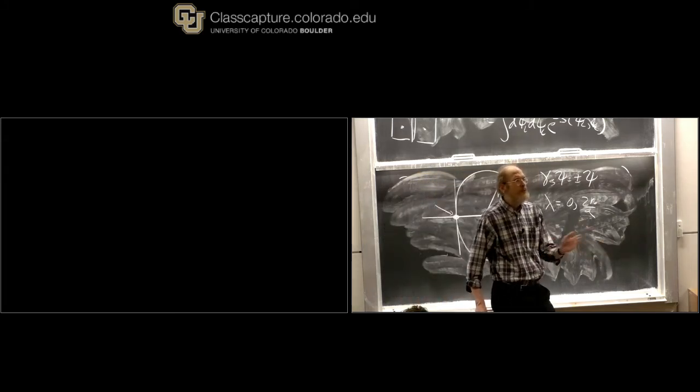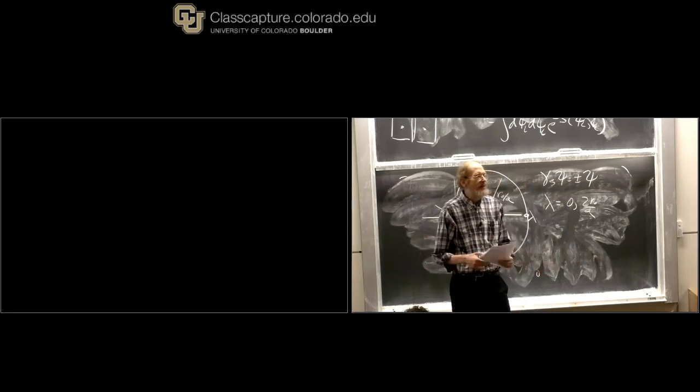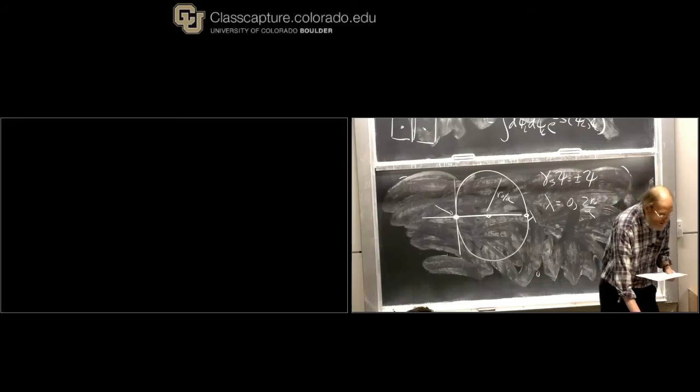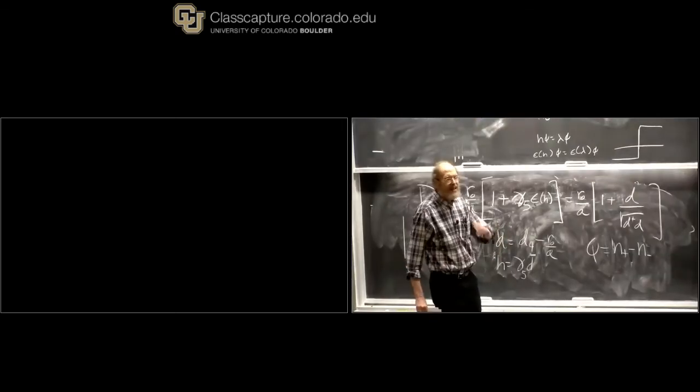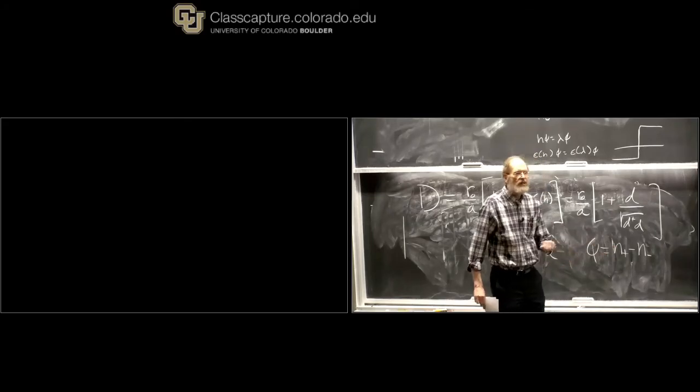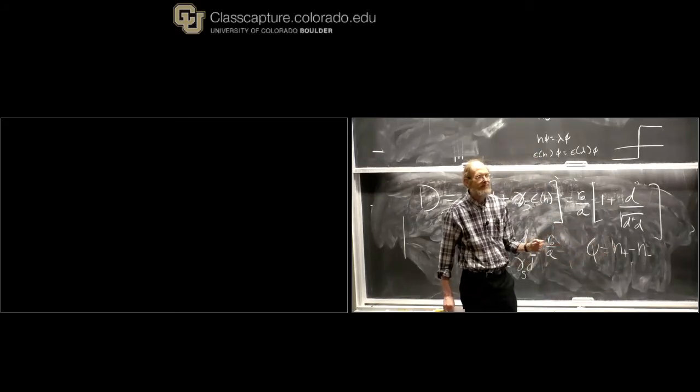If you do a Fujikawa calculation and assume that everything is very smooth, so that you can replace lattice differences by derivatives, you can show that the divergence of the singlet axial current is in fact F F dual. But this is true regardless of your discretization. So these are four-dimensional fermions. Let's write the index theorem: Q is equal to n plus minus n minus. I can take some random gauge configuration, calculate the Dirac spectrum, and count the number of plus modes minus the number of minus modes, and that's an integer. That's Q.